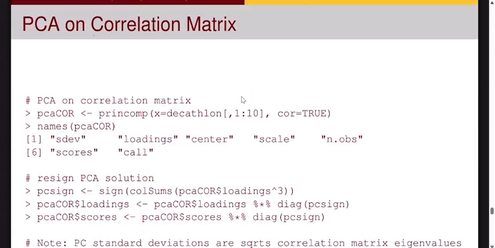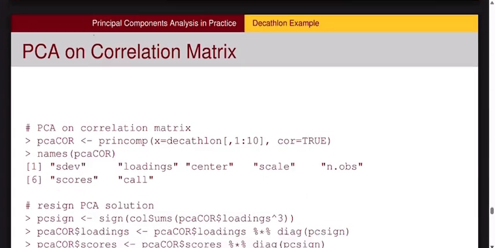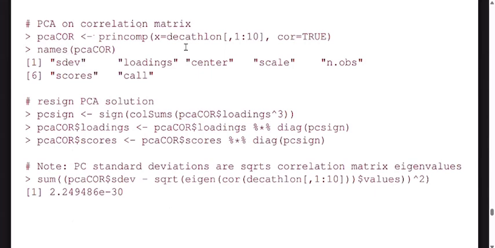This one here is for the correlation. Okay, you can see cor. And what is the difference? Take a look here: cor equal to TRUE. If I don't put anything there, then it's going to assume the covariance. Okay, so take a look at the code. Now study the code.